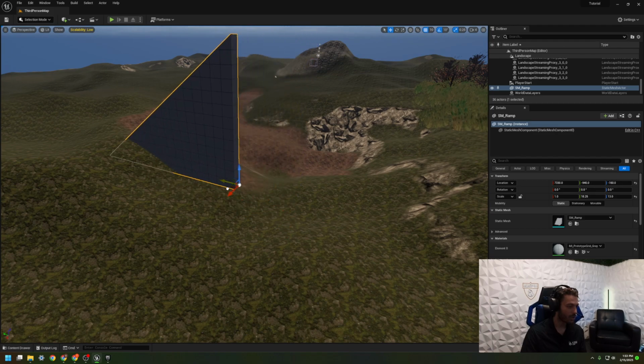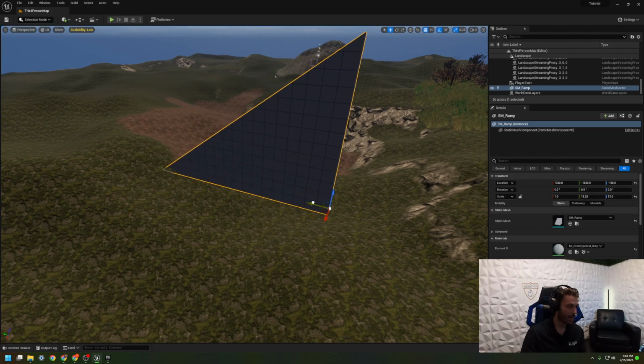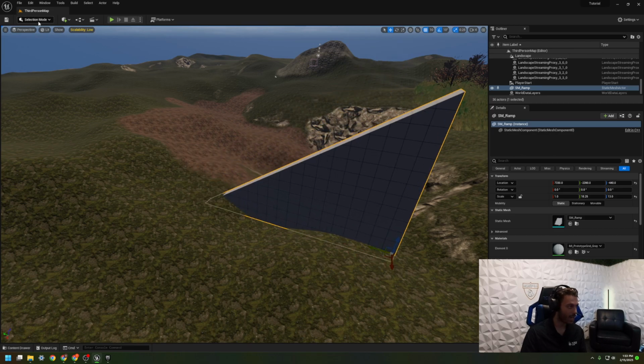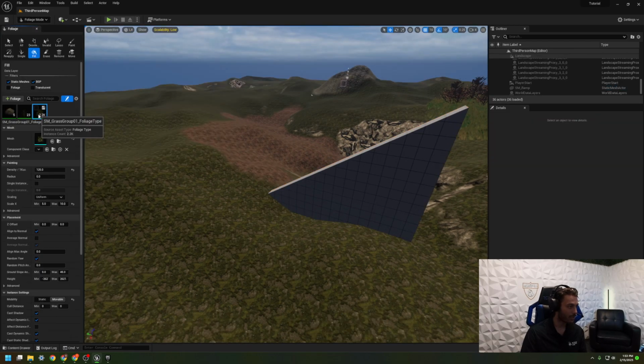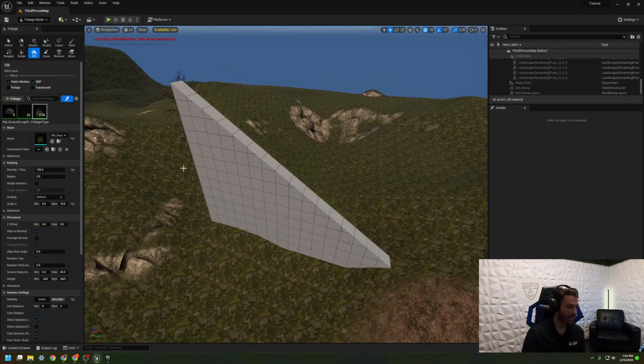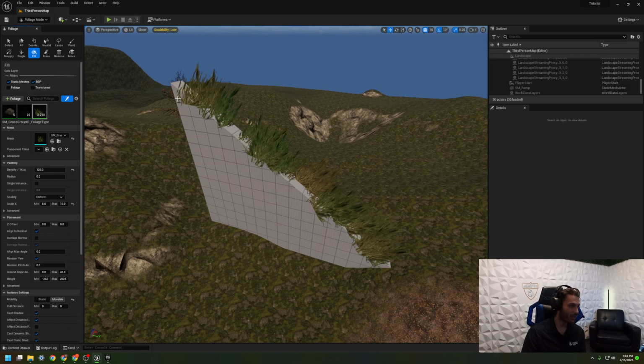The fill tool essentially allows you to cover a static mesh actor in your scene, not a foliage, a static mesh actor. If you wanted to cover this with a specific foliage, you would use the fill tool. And as you can see here, it covered it. Looks kind of wonky, but you can use this to cover. And then of course you can move things around and remove things as well. And that's pretty much it for the basics of foliage.